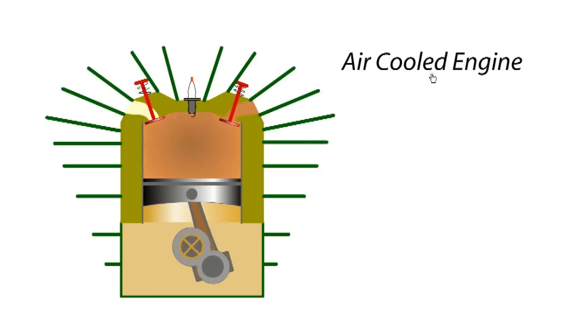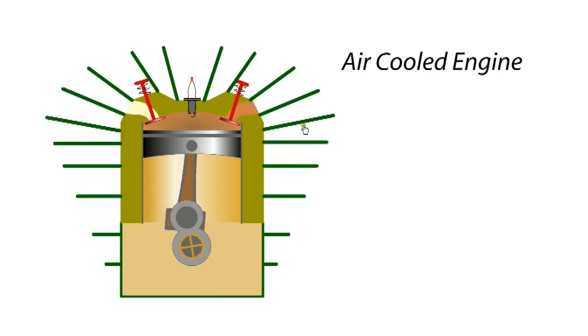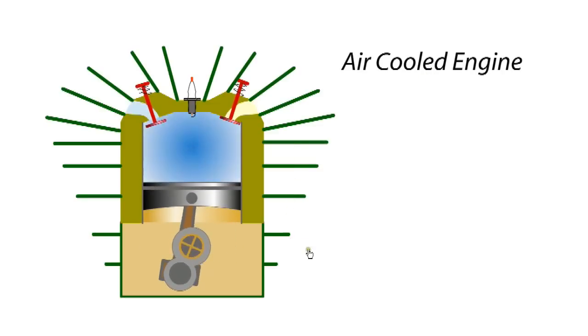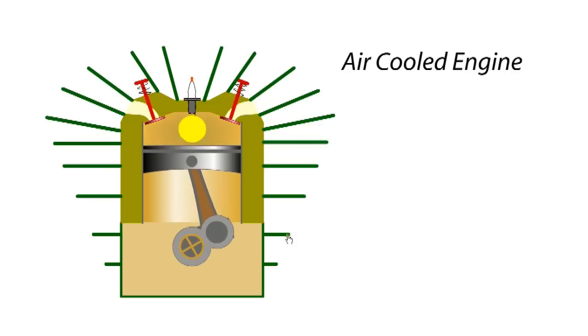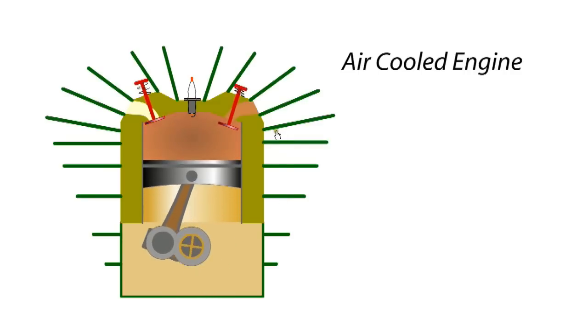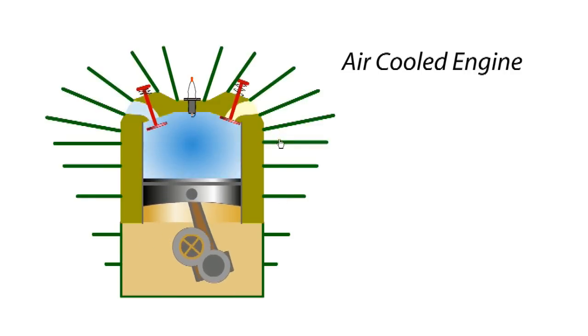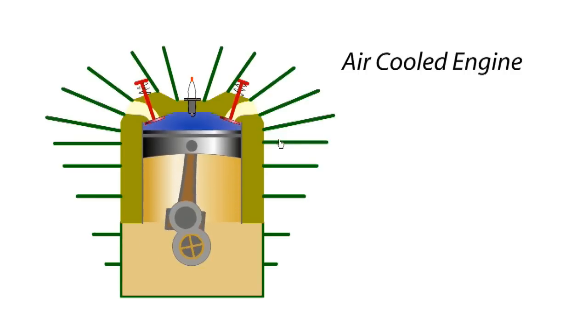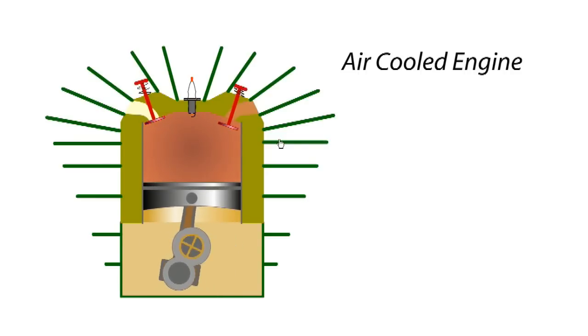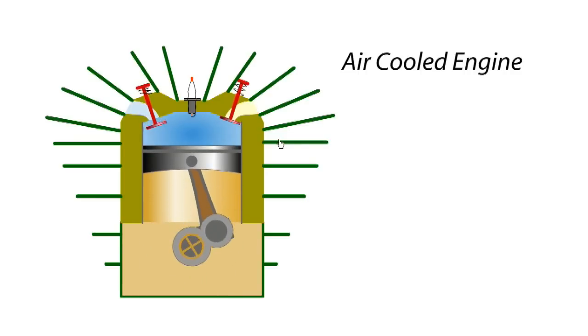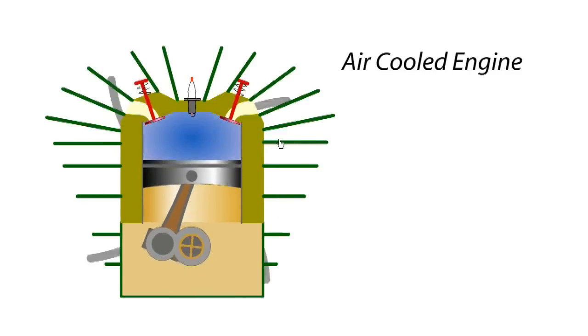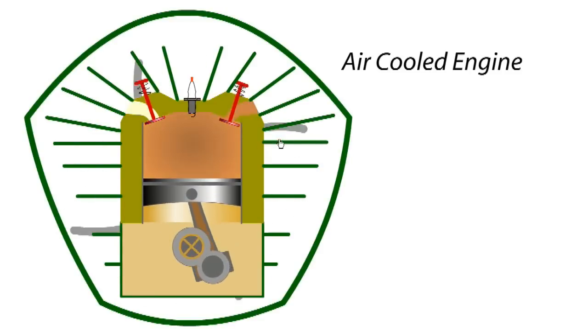In an air-cooled engine, large fins are employed to conduct heat away from the engine. Cooling rate can be controlled by varying the size and spacing of the cooling fins. Since air is a relatively poor coolant and is only one-tenth the thermal conductivity of water, a large fan blows air through a duct to remove heat from the fins. The system is simple and lightweight.